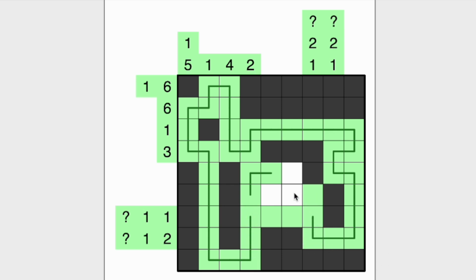It has to enter and leave this cell here. This is another corner. Enter and leave that one. We unshade this cell we entered. This one has become a dead end, so that's got to be shaded, meaning that this is going to turn south this way. And all we have to do is connect these up. And that is how we solve a graffiti.